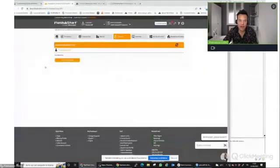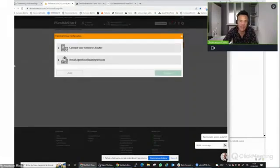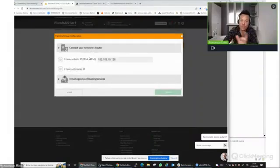Let me click on add new network. Let me select the standard installation for MSPs and resellers, proceed. Now, we can deploy the protection in the network, and we can deploy the protection on a roaming device. Let me start from the network. We support both static and dynamic IP. Let me choose the dynamic IP, so I can work every time with the same configuration. I would prefer this one because it's automatic. And if my connection IP address changes, the system will immediately adjust the position for you.